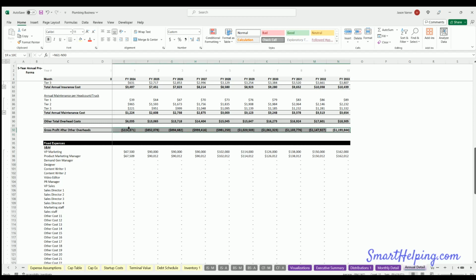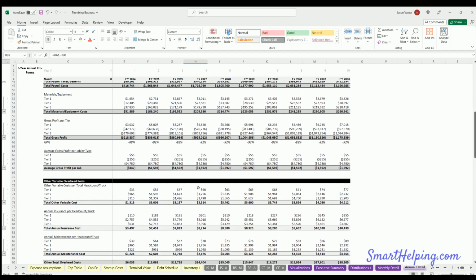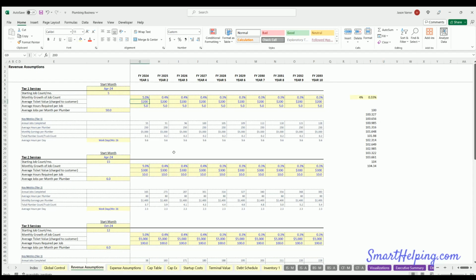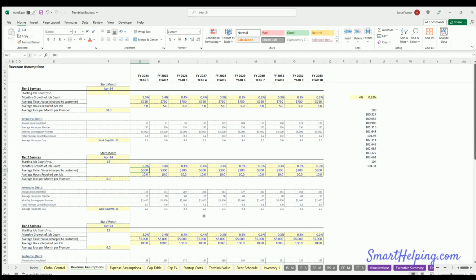close to negative $1 million. And here, well, yeah, because now the jobs are taking a lot longer, and we're not charging any more. Let's look at these revenues. So I know when I call a plumber to do something, it's usually $700 to $800. I'm putting 750 for this. For these other upper tier jobs, it's definitely like doing gas work, or I mean, thousands. I'm just going to put 2,500.